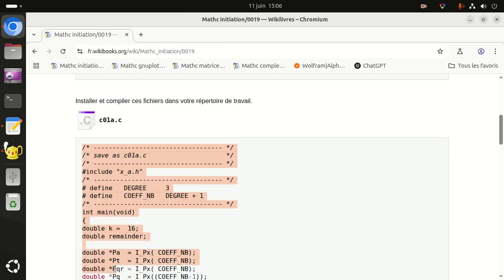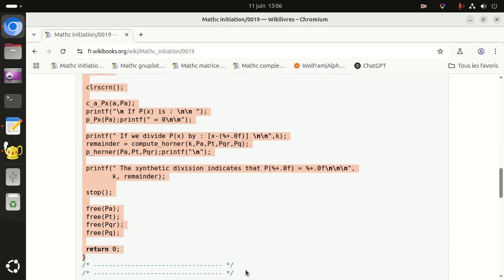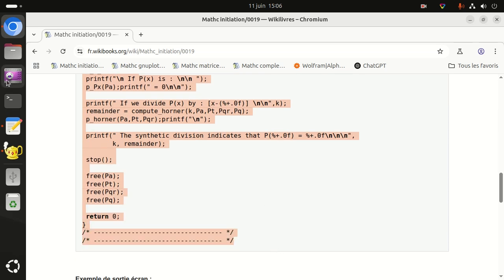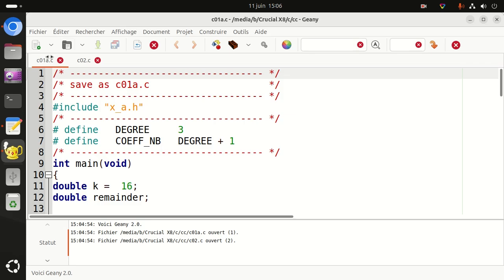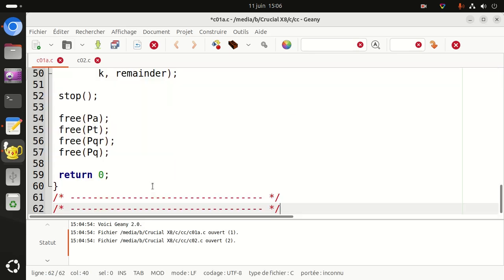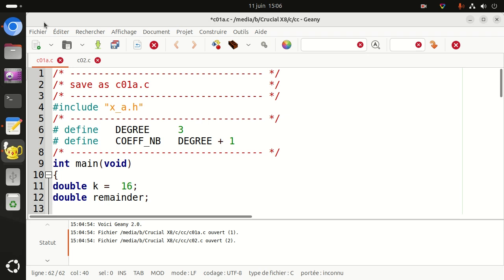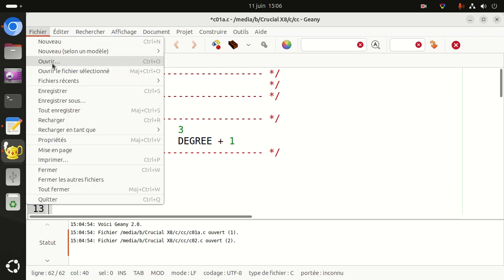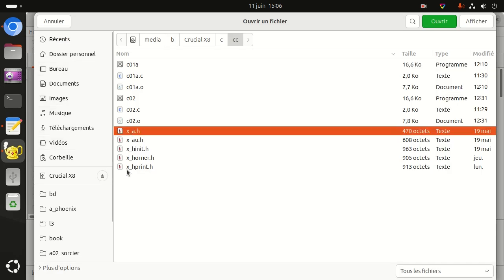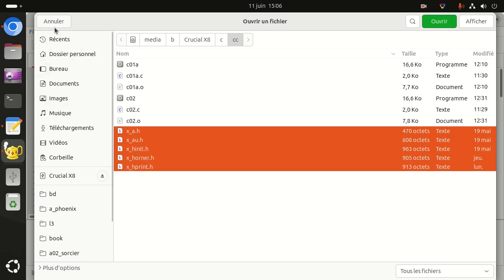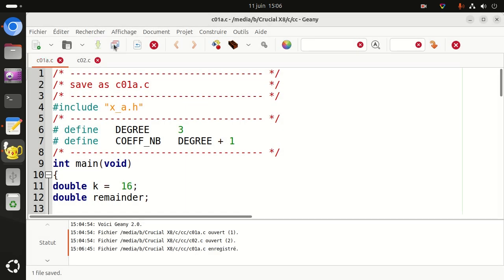I copy this file into my editor. I must verify if I have all the hash files. Yes, I have all the hash files. I save my C file.